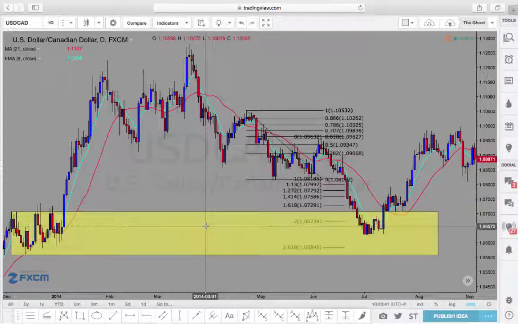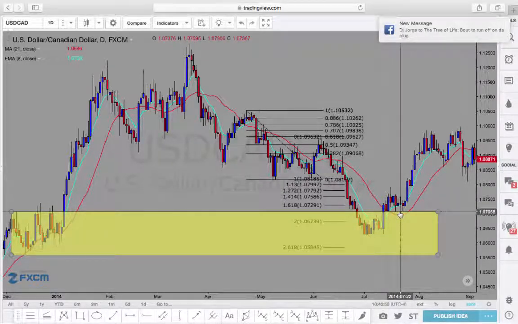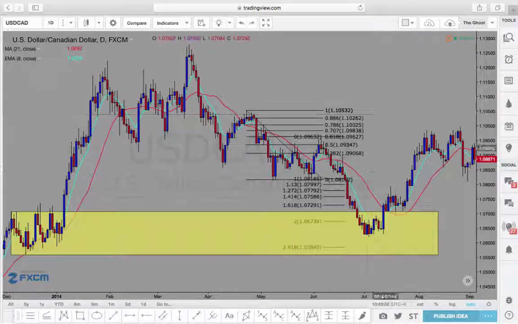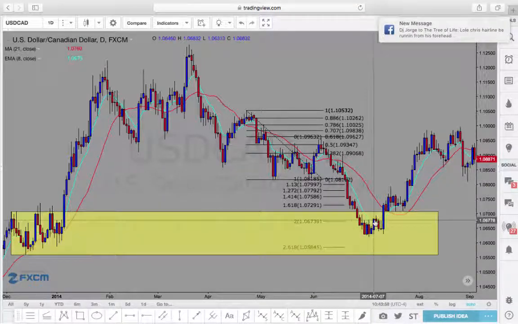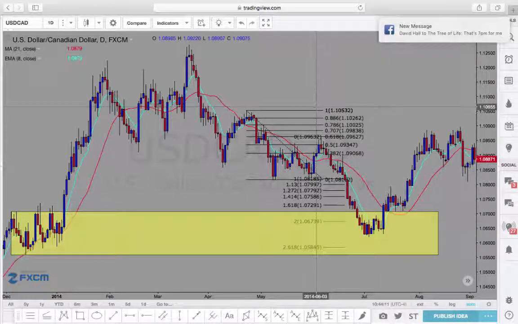Market came within this zone, within this area, became exhausted, rejected off this area, pinned off this area right here. After it pins off this area, what happens is we see a nice rejection, we see a close above, we see some counter trend movement. That gives us the possible opportunity to short the market or long the market.